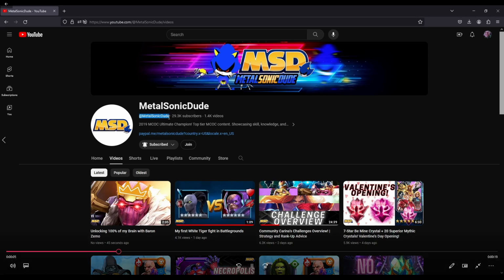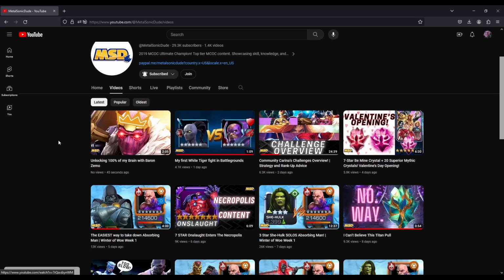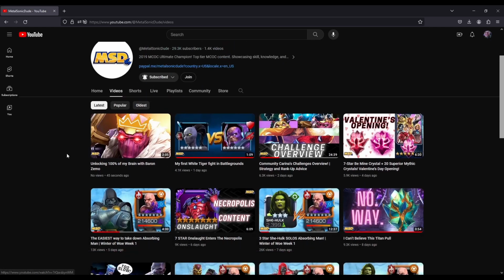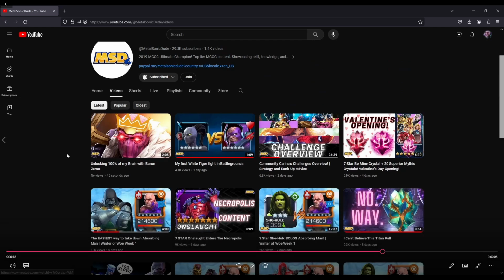His 3-star She-Hulk video is the video that taught me the majority of what I know about this fight. Pretty much everything except the block mechanic, which I kind of figured out on my own. Everything else I learned from just watching his gameplay, which I probably could have learned the block mechanic from watching his gameplay too, because he probably does it, but I didn't notice it when I was watching it. I just figured that out through my own gameplay. But yeah, if you have the chance, go like that 3-star video. It's really good. He gets the solo with a 3-star She-Hulk.